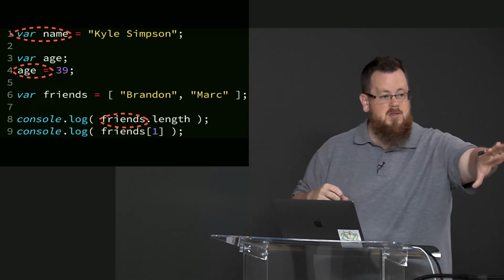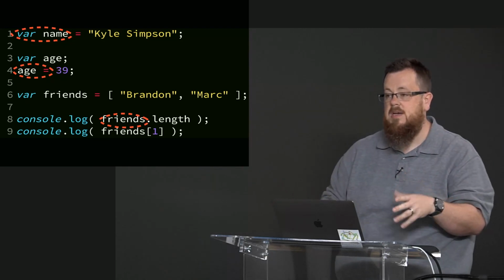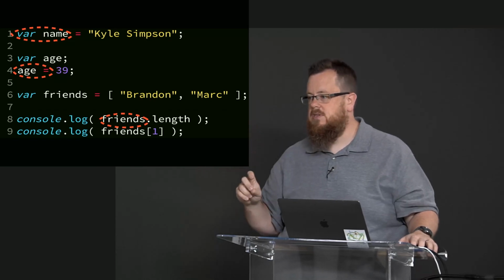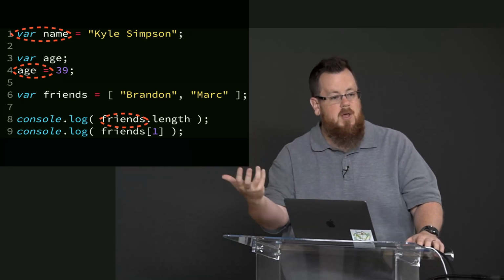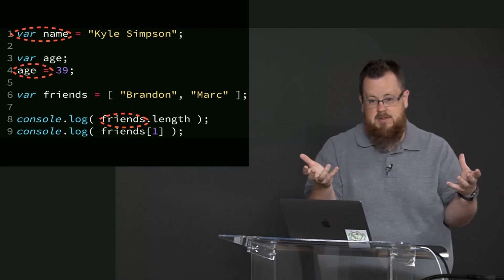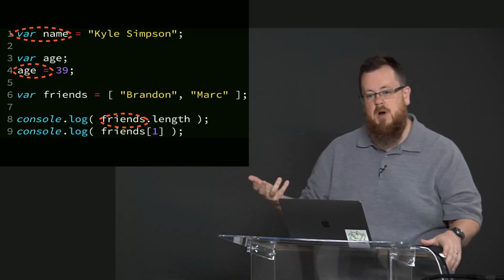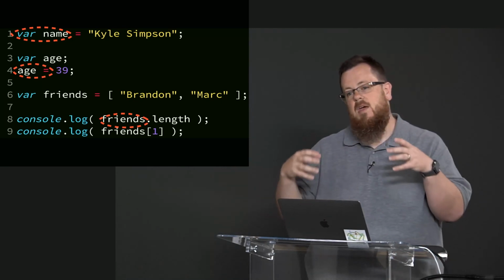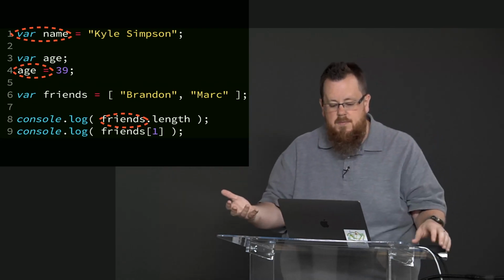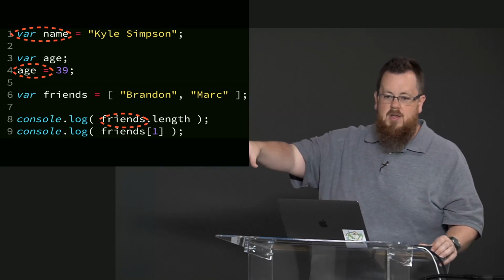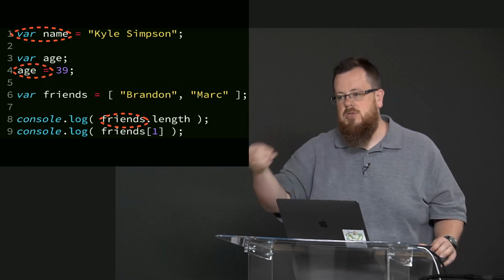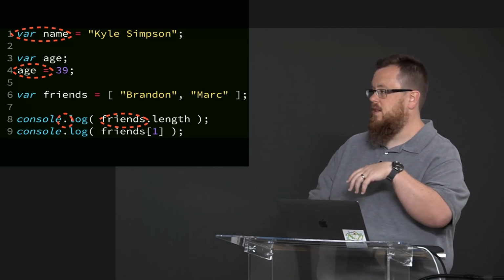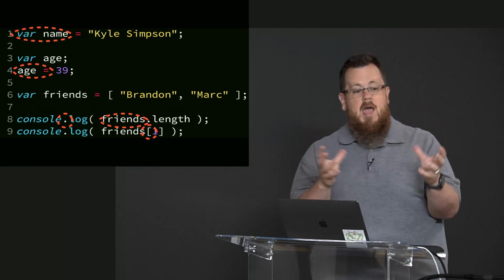We're saying, go find the friends thing, which we know is an array from line 6, access something at that location, which isn't just like a position like 0 or 1, but it's called a property. Remember, arrays are objects, so they can have properties, and one of those special properties is the length. And that length would tell us that our friends array at this time has 2 elements. It would say length 2. So we're saying print whatever that value is, and in this case it would print the value 2 to the developer console. And then line 9, we do something very similar. We say console.log, and then we say friends bracket 1.